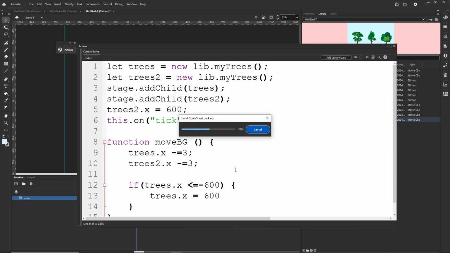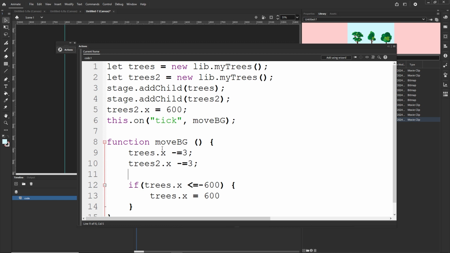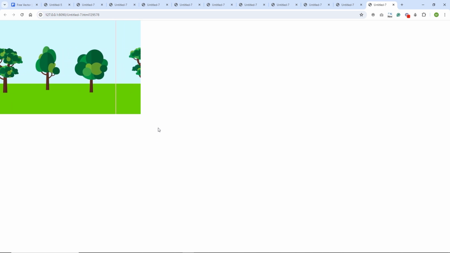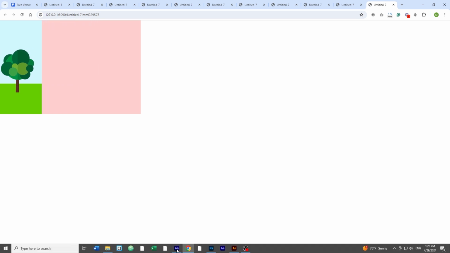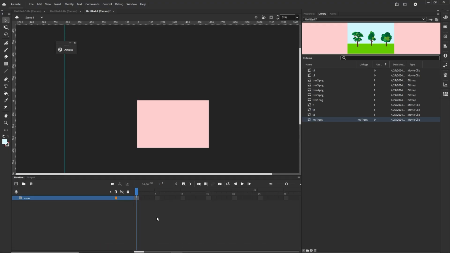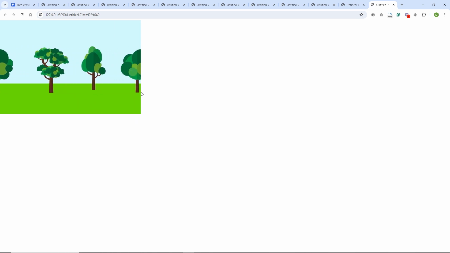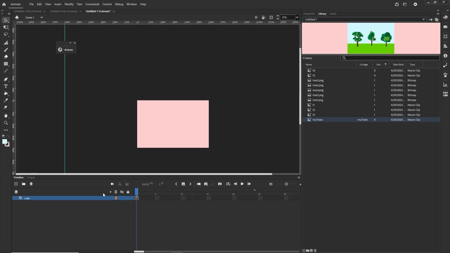And right now, if I go with Control Enter, let me make this a little bit faster, so we do not have to wait so much. So I'm going to put this to be 7, and this is going to be 7, and I will go with Control Enter, and we are going to have the first one, then the second one, then this one, and then it is going to disappear. Okay, fine. Now we had a little bit of an issue, but we are going to fix that. In here we had this little bit of space, but that's something we can focus on later on.